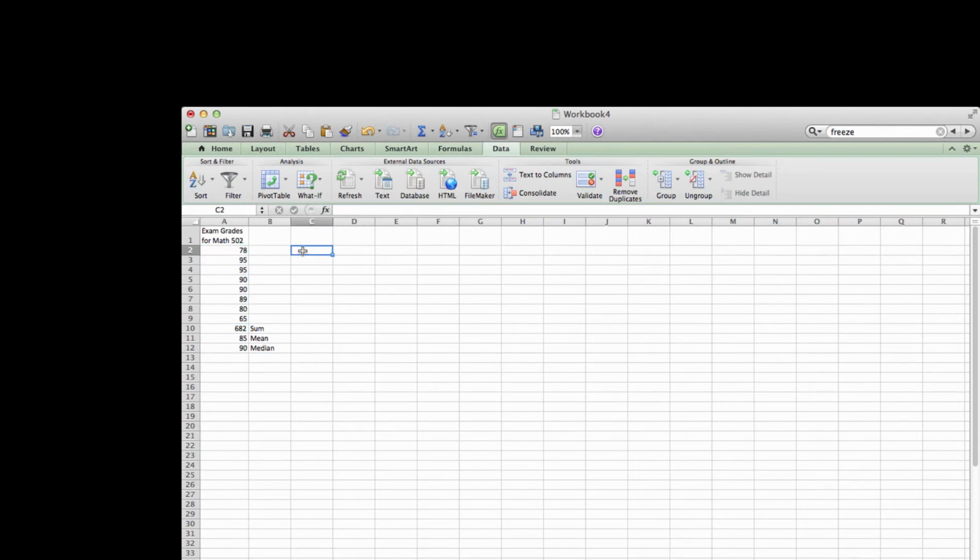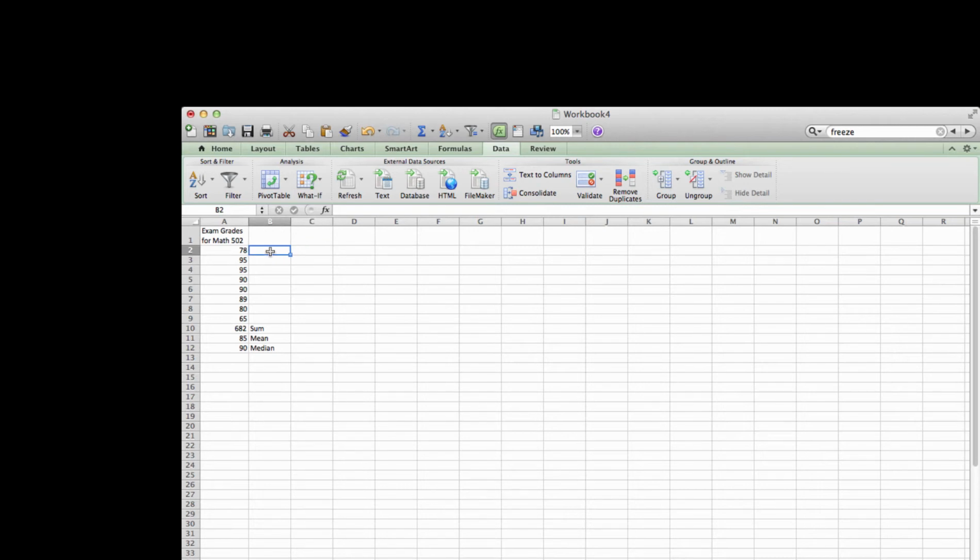Suppose I wanted to perform the same operation on each of my values from A2 to A9. Although we haven't got there yet, when we work with standard deviation, this is something you'd like to be able to do if you were going to find the standard deviation by hand. For instance, the first step in finding the standard deviation is to subtract the mean from the value in question. Remember, the mean for this particular data set was 85.